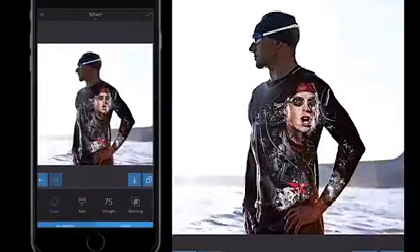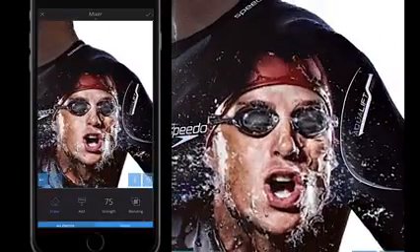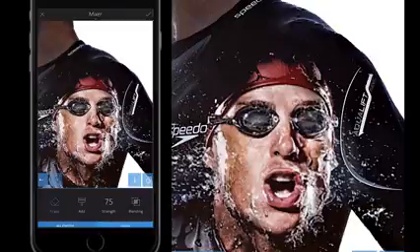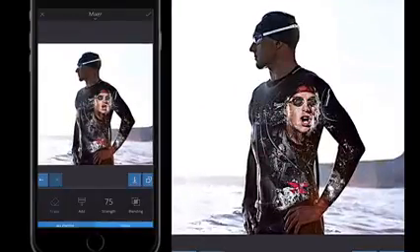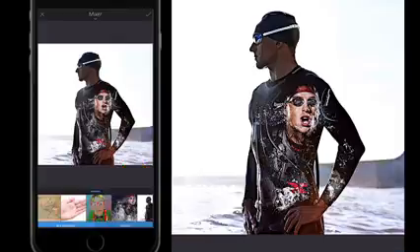Once I'm happy with the effect that I've got, I'm not quite happy here because this is very square at the top, you see, so I'm just going to dab and erase some of it so it takes away the squareness. And once I'm happy, I can either check the little tick button at the top right hand side, or I can use the flatten button on the bottom right of our screen like so, and that will just flatten the effect so it lets me stay within the same area that I'm working.